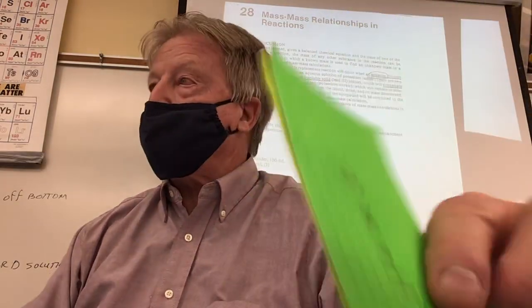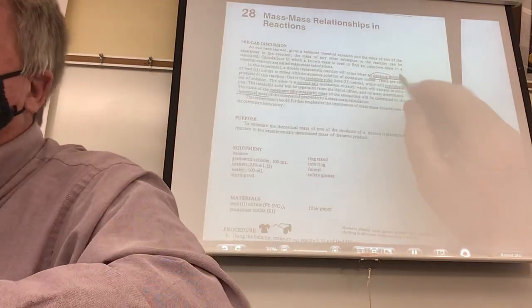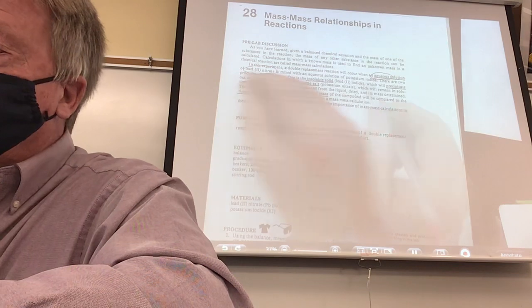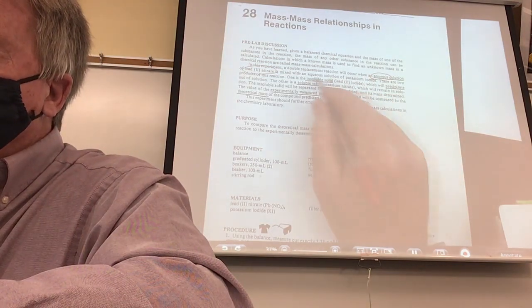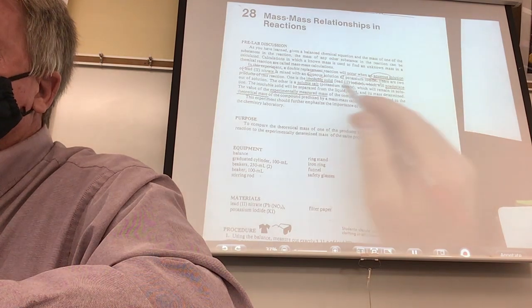It would look like water, doesn't it? Salt water looks like water, doesn't it? So anyway, when you have an aqueous solution of this stuff, we're going to make one of those, and we're going to mix it with an aqueous solution of another chemical there. There are two products in this reaction.